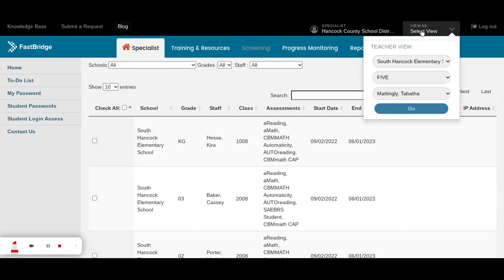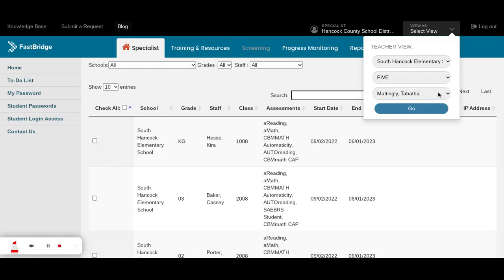So we click here and I can change my view. Changing my view makes it to where I can view as a teacher. When I change my view, then I am viewing as that teacher. So being a specialist allows us to view as a particular teacher, so that we can view their reports and we can view their classroom, which allows us to be able to view our students individually in that classroom. And we don't have to set up a classroom on our own. It does make things a lot easier for us.